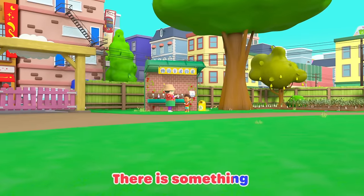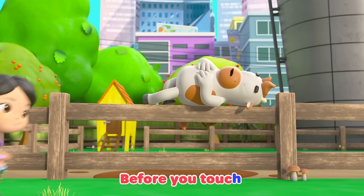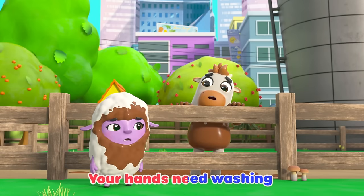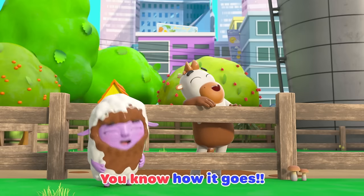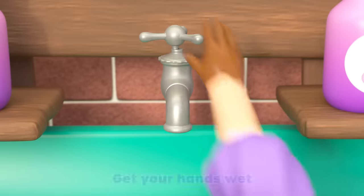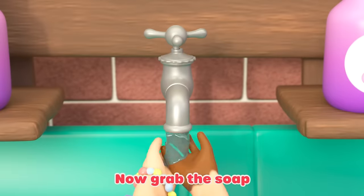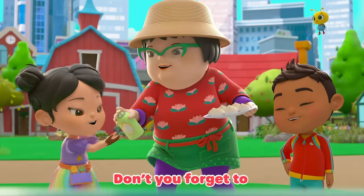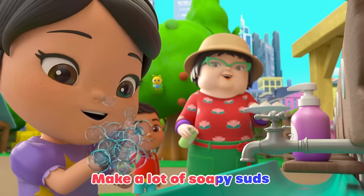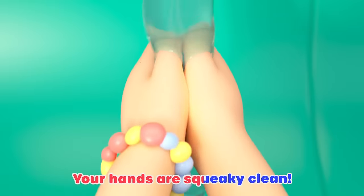There is something you can't forget. Before you touch your mouth, eyes, or nose, your hands need washing. You know how it goes. Turn on the tap. Get your hands wet. Now grab the soap. Don't you forget to scrub, scrub, scrub. Make a lot of soapy suds. Now rinse. You'll see. Your hands are squeaky clean.